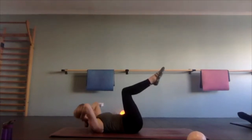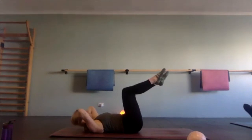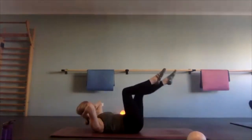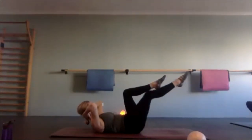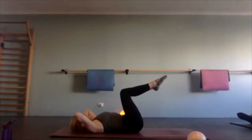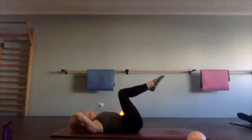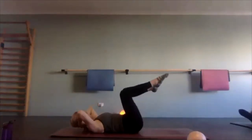We're going to take it into our single leg stretch. As you curl up, send your left leg long. Inhale back to tabletop. Exhale. Stretch through your legs. Activate through the entire leg. Pull your belly deep. Keep it going. Inhale, return.